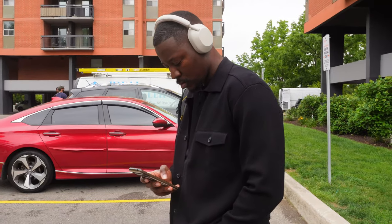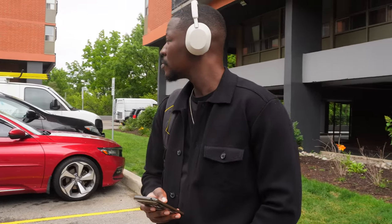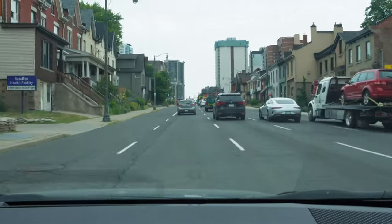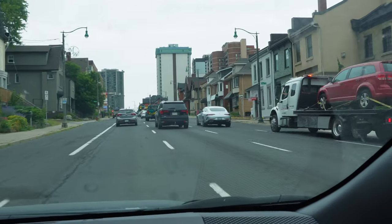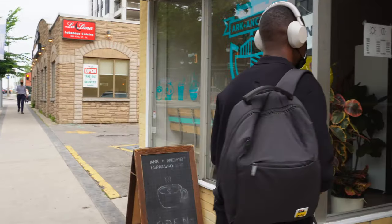Right now I'm on my way to a coffee shop about 7 minutes away. It's a great place to get work done — very quiet and caters to a lot of students in the community. I come here a lot to zone out and just get things done. I'll order my coffee because coffee is life, even though I probably shouldn't be drinking it daily. Let's get work done.